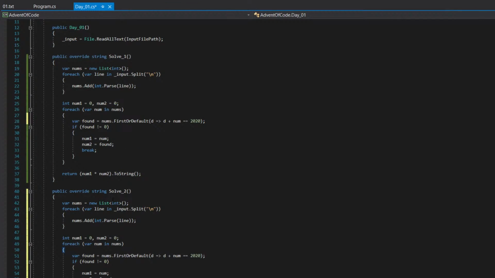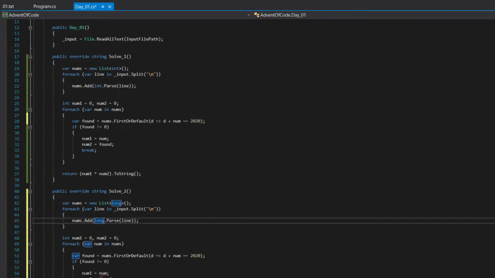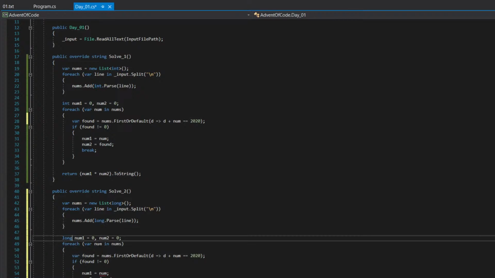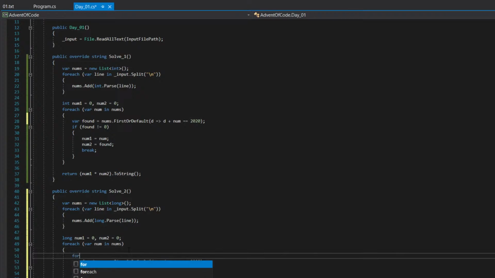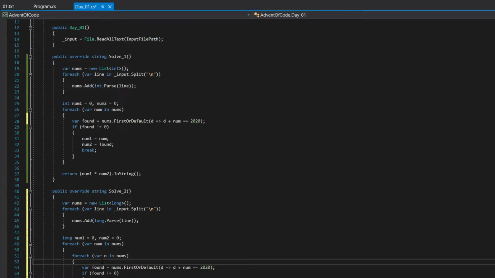We should probably change these to longs just in case. Long. All right, so we're gonna do tearing up the variable naming here, but that's okay.